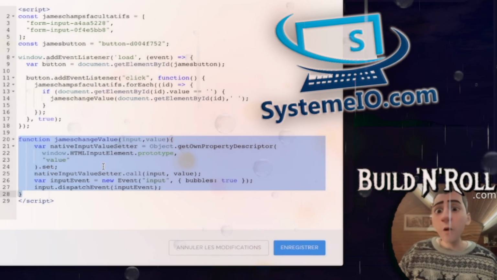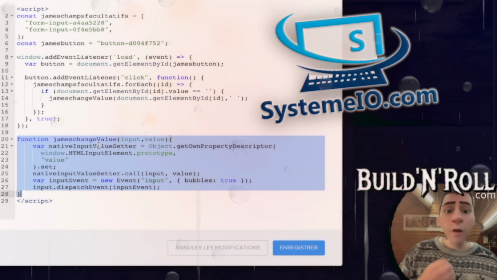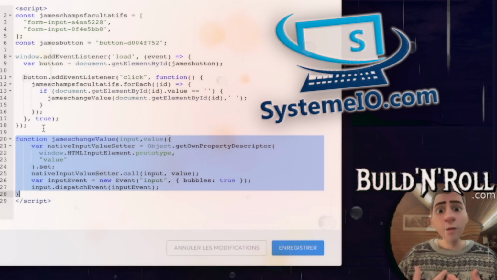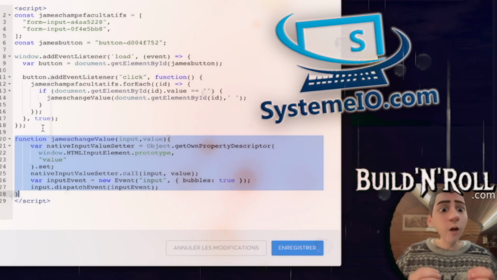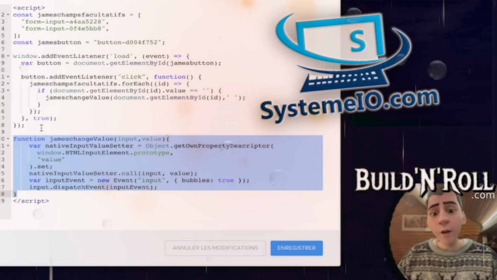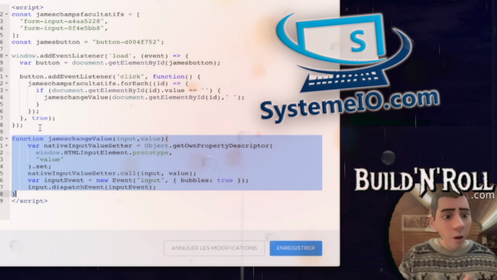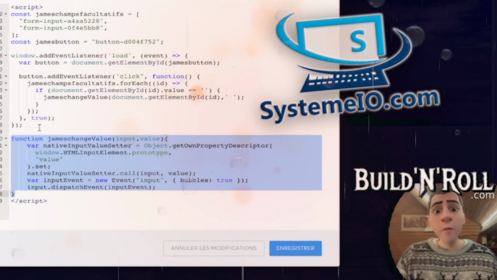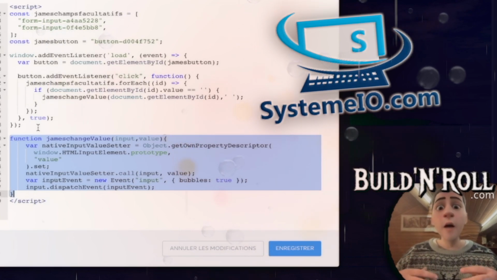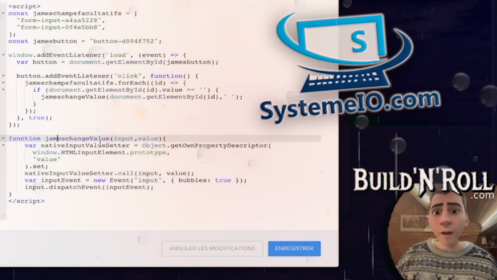You don't need to learn what it does. Just know that it's better to use this one when you want to change a value in a field on SystemeIO and maybe on other things. But of course, if you control all the HTML, you don't need this. You can just change the value attribute of the field and it will work. But because there is an external engine working on the page, the one from SystemeIO, I don't know which one it is, but it's not important, it is looking at everything happening, so it needs to be alerted. So this part we can ignore it. We just call this function one time in the script.